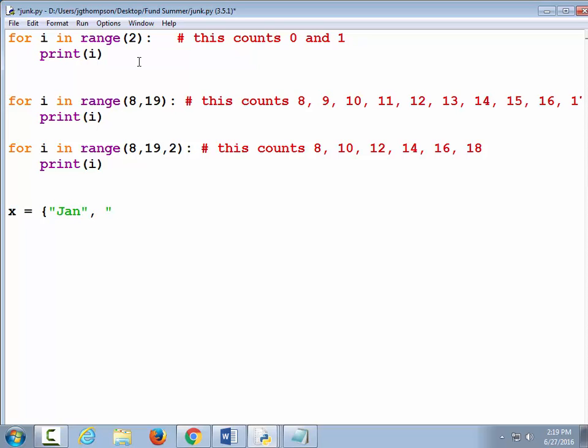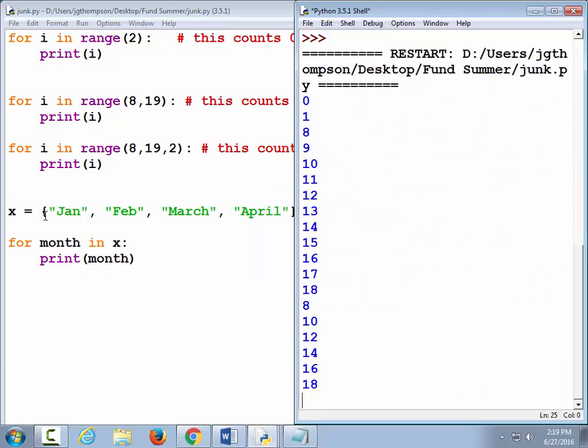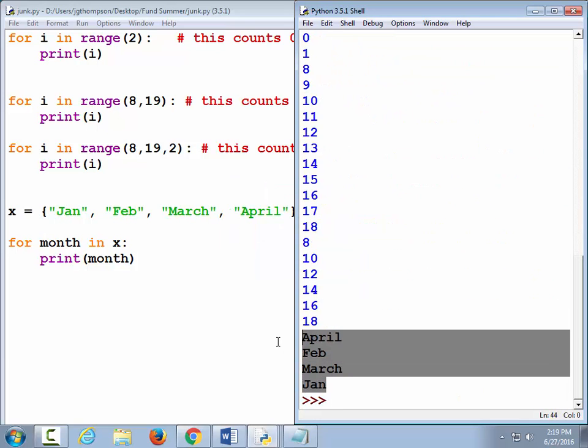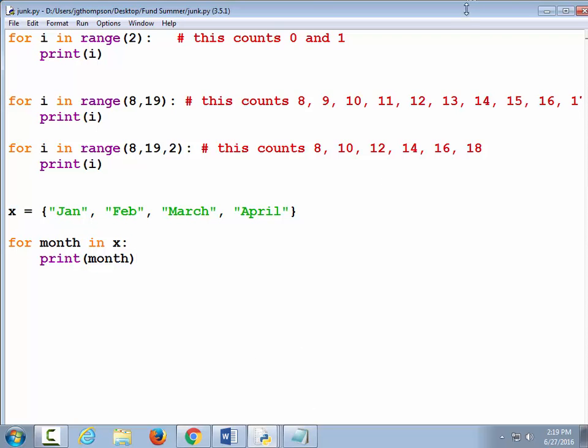January, February, March, April. And then let's do for month in x, colon, print month. That will print January, February, March, and April. It steps through those. We haven't really talked about lists much yet, but the author of this Think Like a Computer Scientist text seems to feel happy using them before we've actually defined what they are, so I'm doing the same. So when I ran it, it just printed January, February, March, and April. And we did that with like Trump and Clinton and Vladimir.